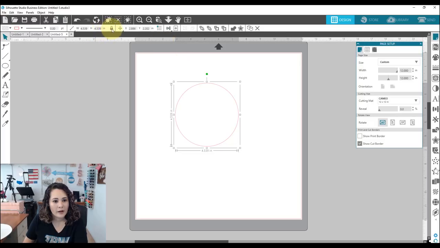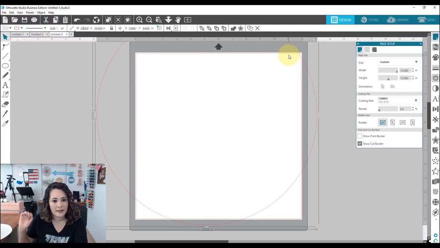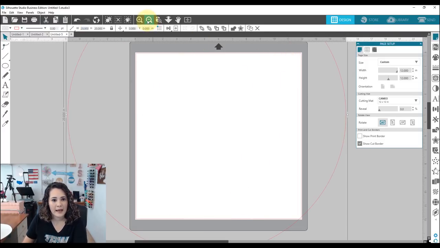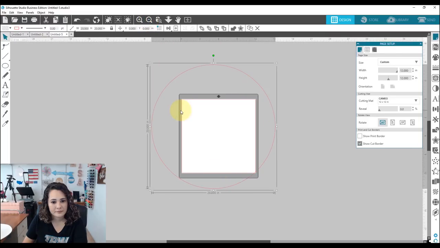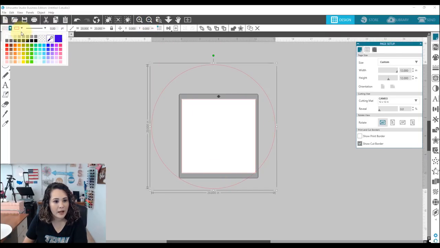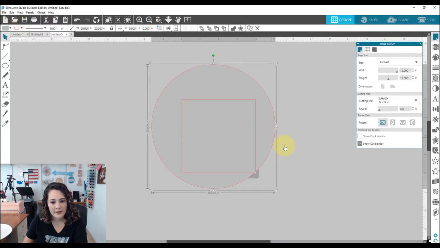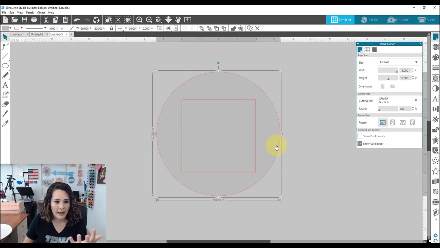So I'm gonna go over and make sure I have this locked, and then let's go over, change our width to 20 inches, hit enter, and now you can see we have a very large circle now. So we have that all set. I'm gonna color this in a gray color so I can tell that this is my hat.